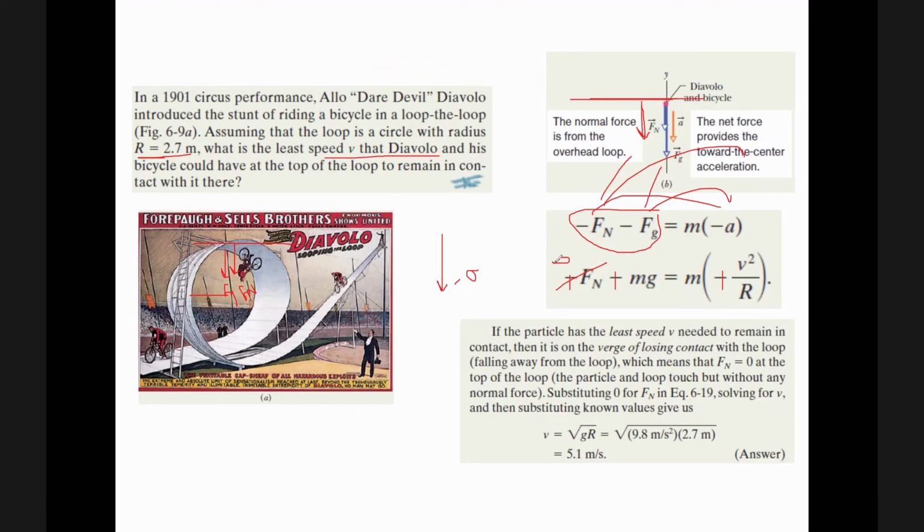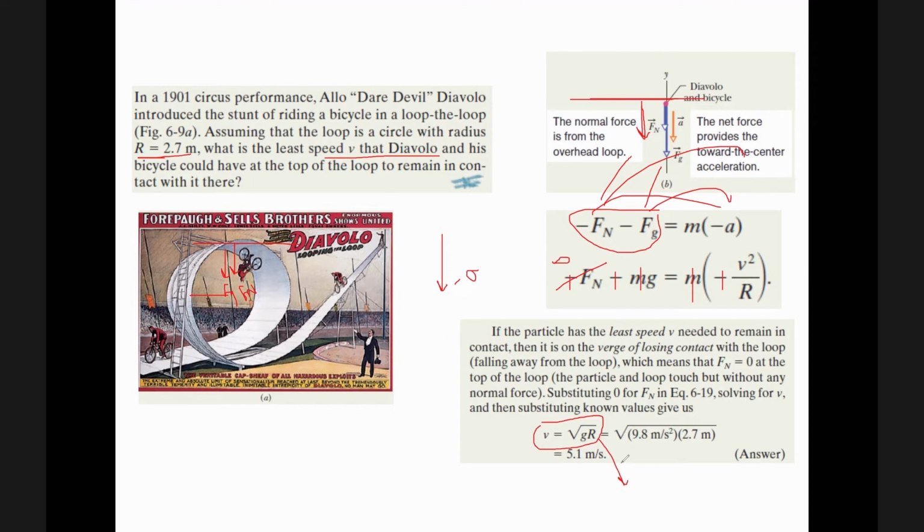If he has a cruise control on his bicycle, assuming theoretically, then the man can fix his speed. When you substitute 0 here, the mass cancels. It's independent of his mass, it has nothing to do with his mass. Then the equation will become v equals the square root of g r. It only depends on the radius of the loop.